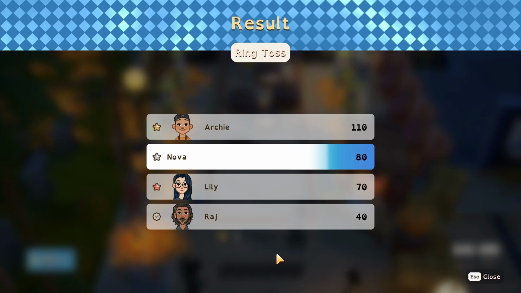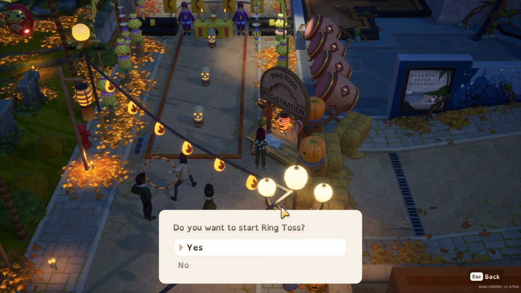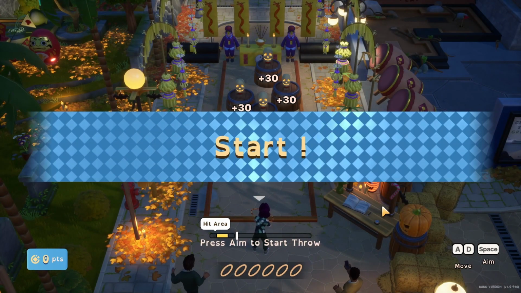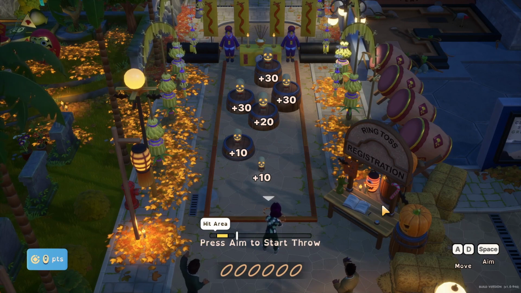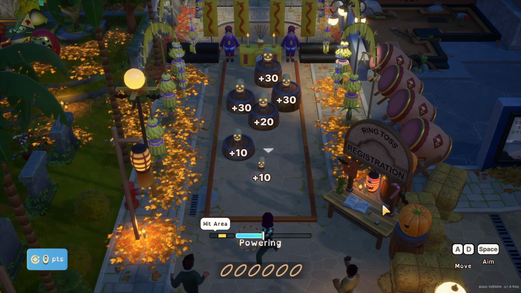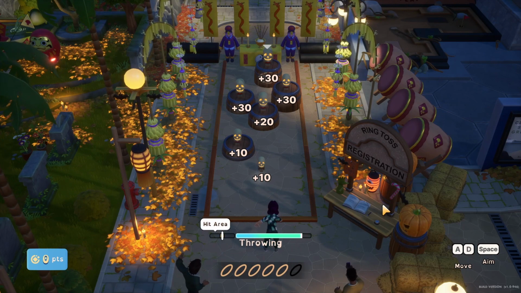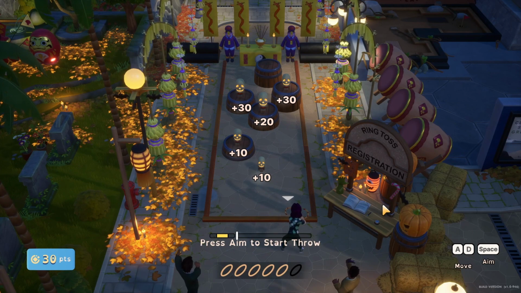I got 80, Archie is 110. So that's another 30. So you can get all the 30s and the 20s. You should be good. Right, let's go again. At least there's not a time constraint. Right, let's go for the back one first. Let's see. It's a smaller hit area. Ooh, it counts good.